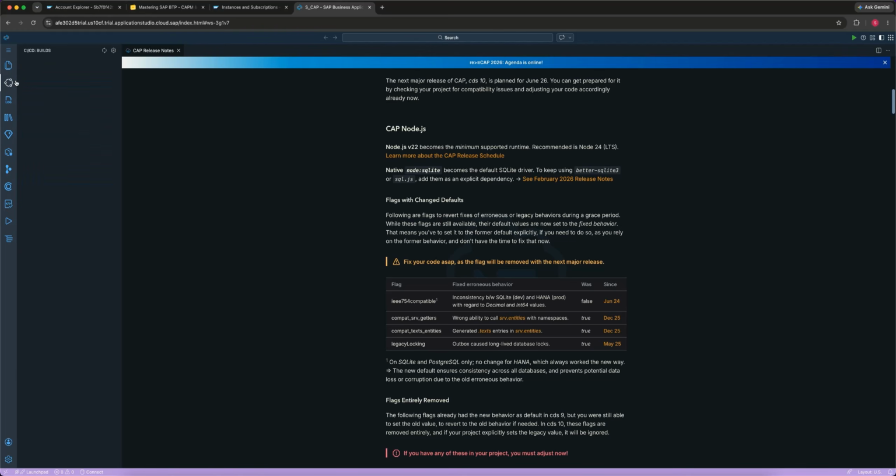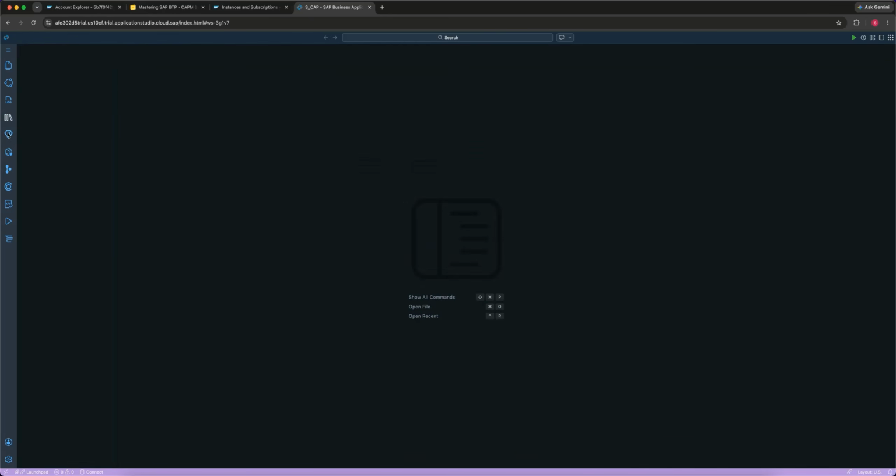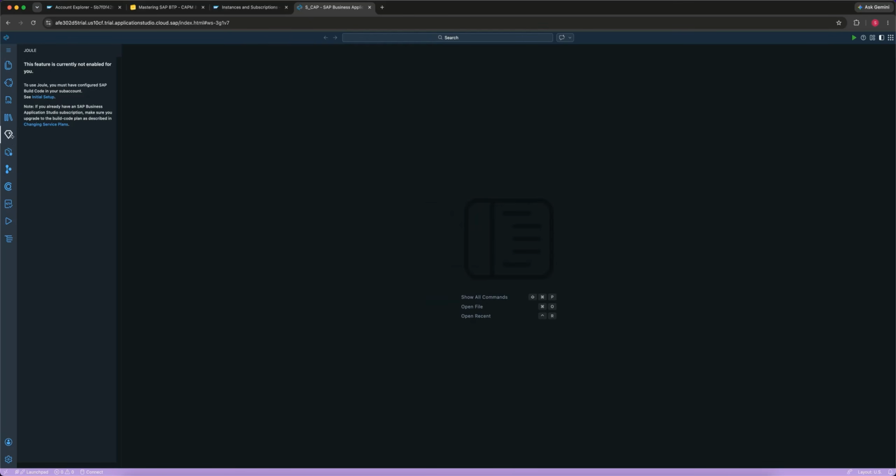This is basically CI/CD, continuous integration and continuous delivery, which we use for scheduling jobs and deployment. This is the log. And this is Joule, which is like the AI of SAP. Joule agents are there, and Joule Copilot is there. With Joule, later we will develop an application using prompts. We are going to explore it later.